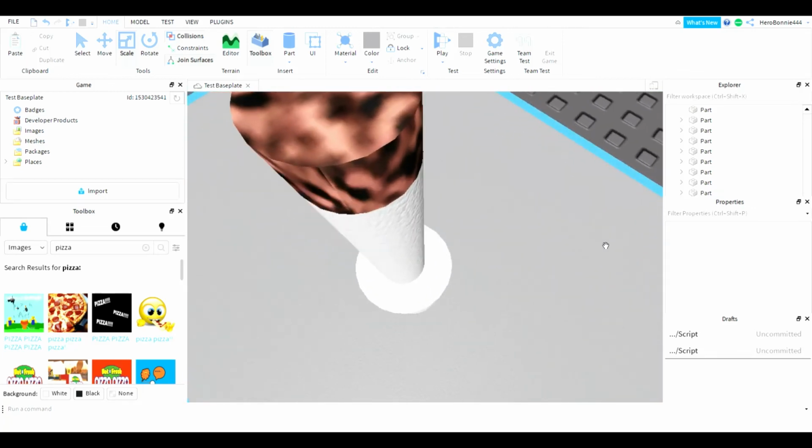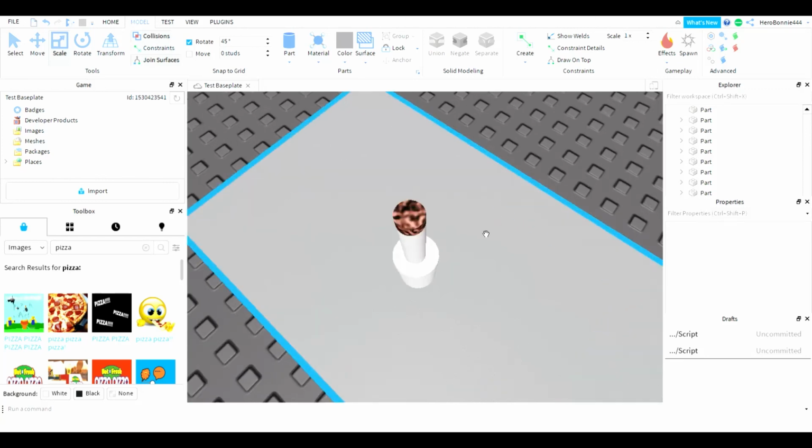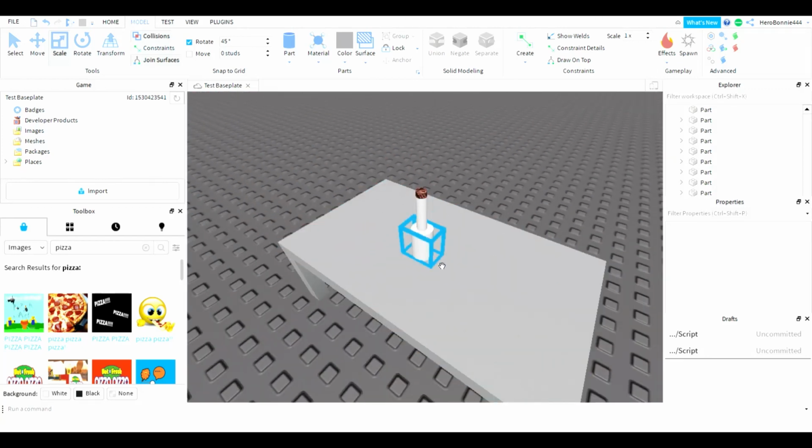So yeah, there is me using the move tool. I didn't use the rotate, sadly, but that's fine. There's me using the move tool and collisions tool to make a little table with a bottle on it. And as you can see, it makes it way more simple and precise and more good looking.